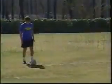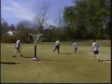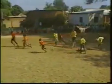After each point scored, the ball is kicked in by the opposing team in the same manner. The last team to touch the ball before it goes into the basket is the team that scores the point. In the game of soccette, all baskets made are worth 1 point.